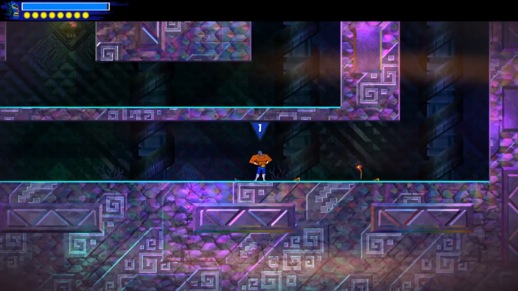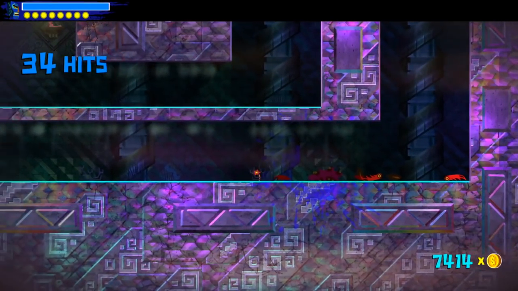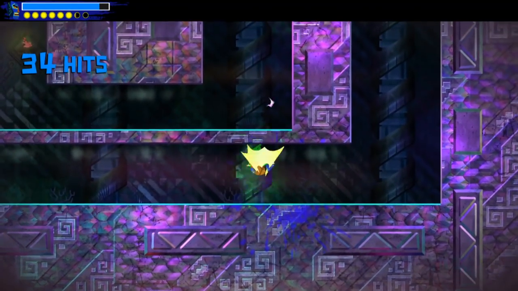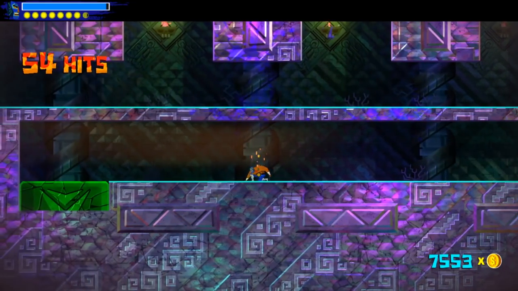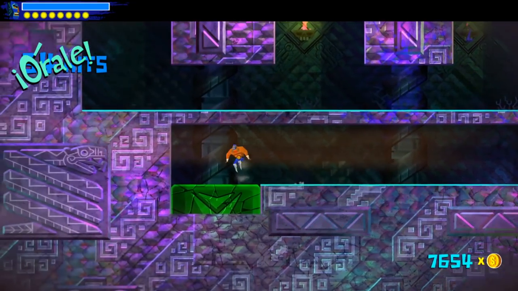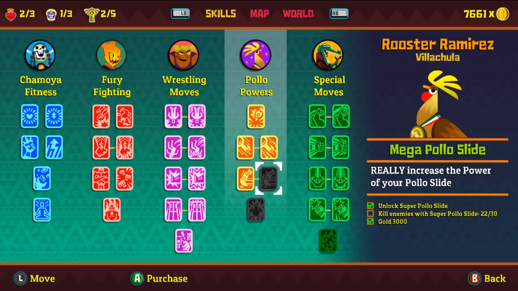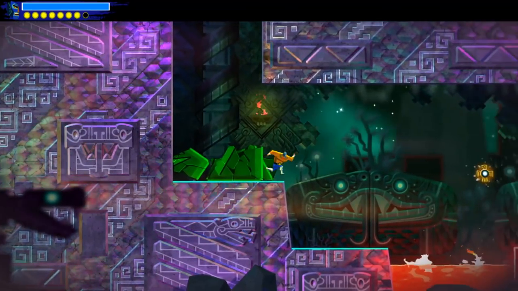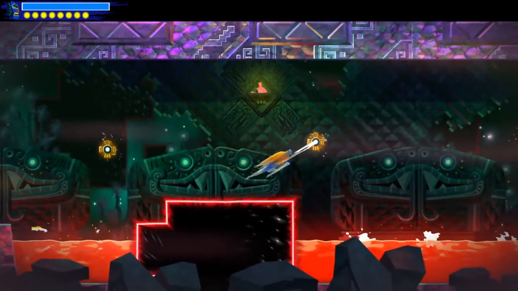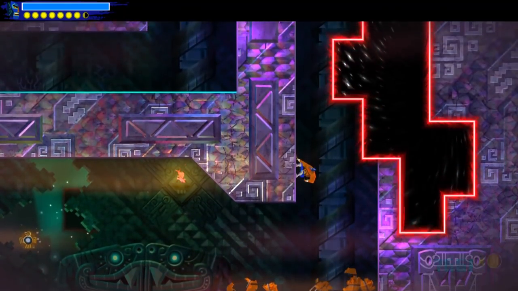All right, I need to use this. Gotcha. All right, all right. Getting back into the groove of things. Might as well heal up. Good. Thank you, Doña Chamoya. Actually, now I'm gonna check how much these upgrades are. I still need to kill more enemies with the Poyo Slide. So let's try and focus on that. I'm gonna see if I can do some combat with Poyo form a little more often so I can get that upgrade unlocked.